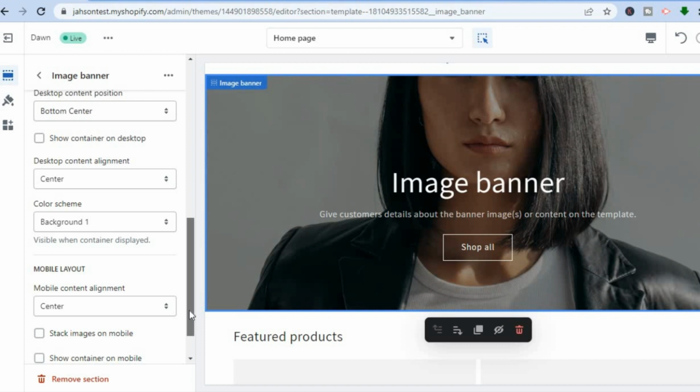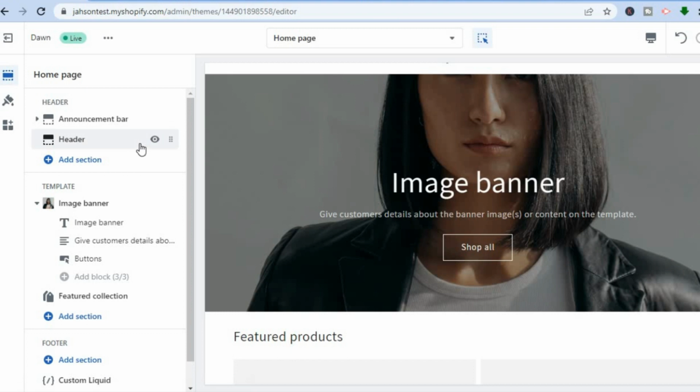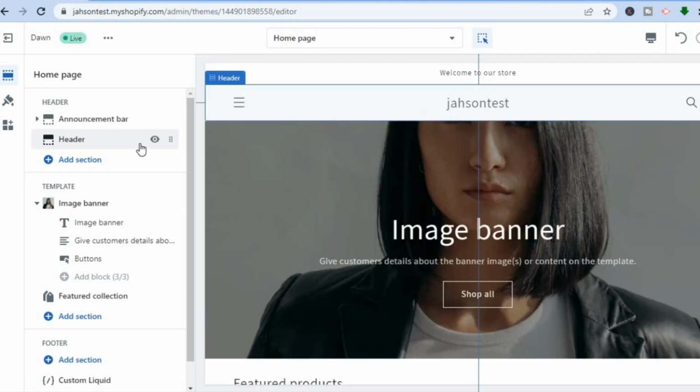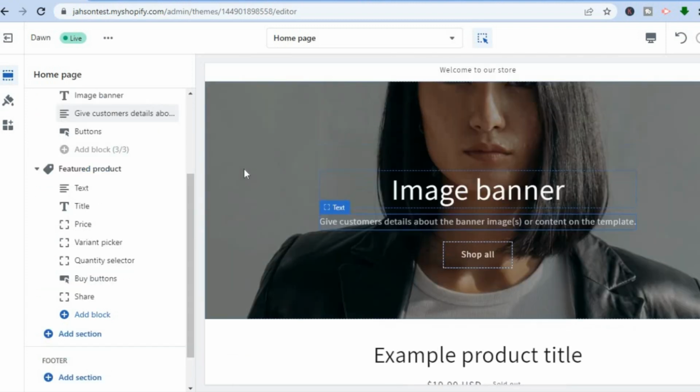And you can also change the text style and all of that. It is quite easy to do. And once you're editing an image, I would recommend that you use Canva, as it is completely free. And also, if you would like to do editing in the header section, you can. And you can also hide any section by simply tapping right where you see the eye icon. As you can see right there, it hides the section.